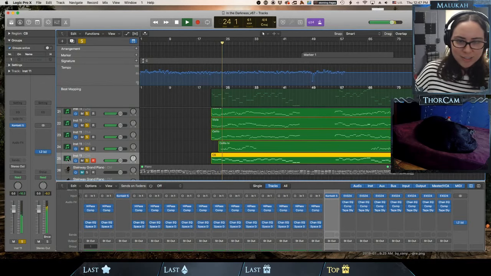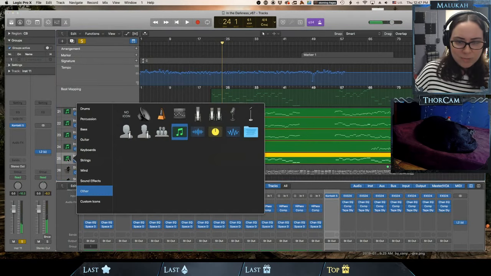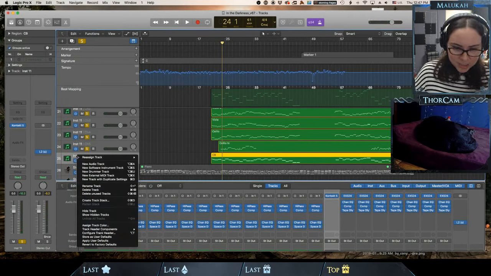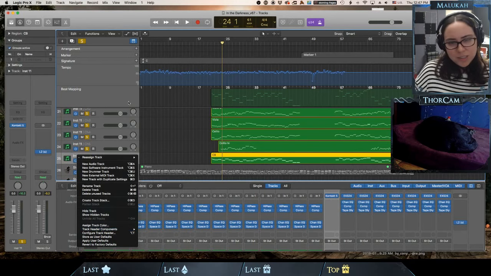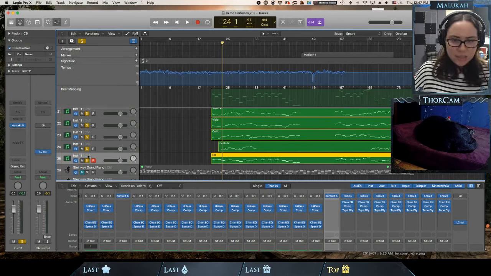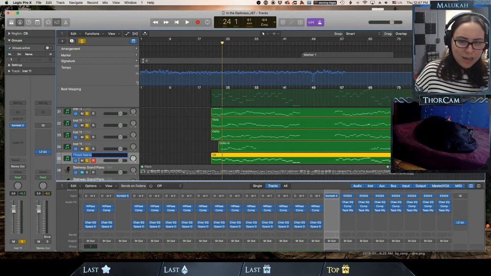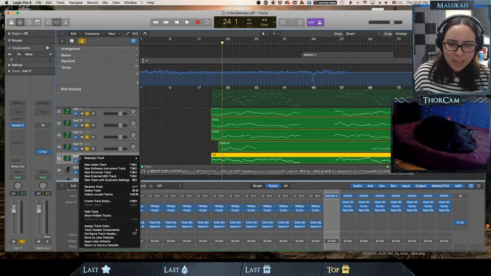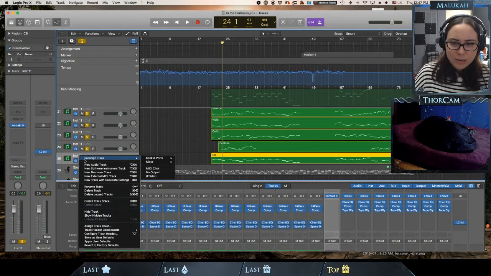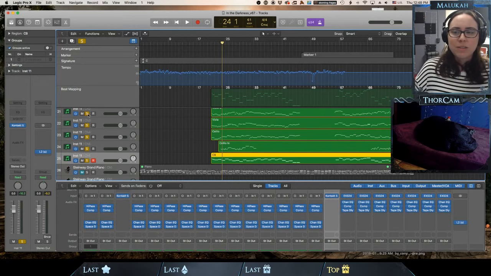It worked. Now what I have to do is I need to make sure. How can I check this? It's driving me crazy. Do other components? Because the thing is this. No, not track name. I need it to be, do you see what I mean? I need it to be 6. So it's not just playing the same cello patch. It's driving me crazy. I don't know how to do it. Okay. Never mind. Let's just listen. See what happens.